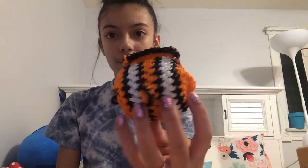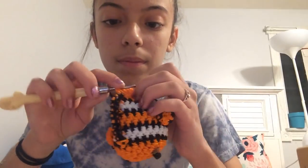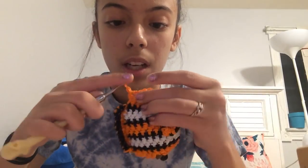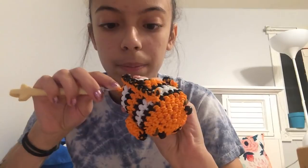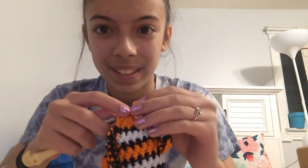All right. Now I gotta add the tail, and then we're done. Gosh, I'm so excited. And then I get to go to sleep.